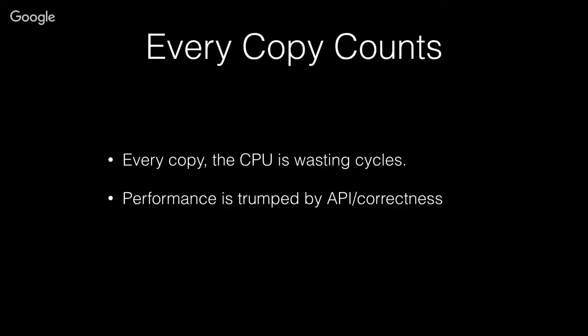As I said before, every copy counts. The CPU is wasting cycles moving data here and there, and the performance is trumped by your API correctness. So you want this interface to give you a byte at a time, but you don't care about the actual buffer. But it's an API problem, not inherent in the way the buffering is.